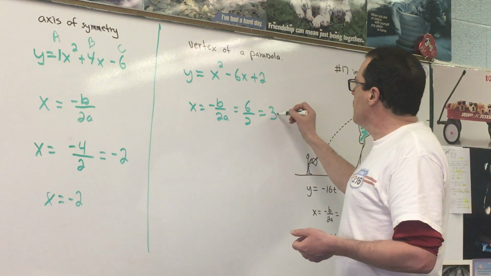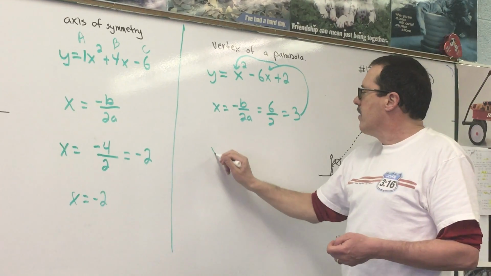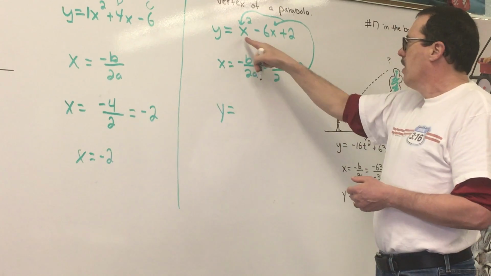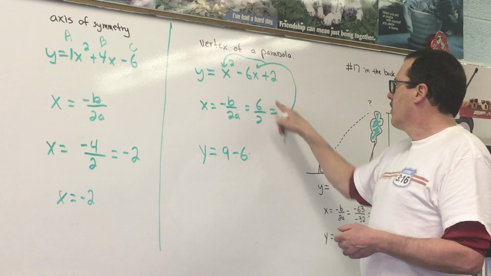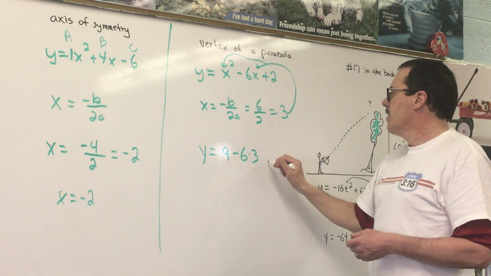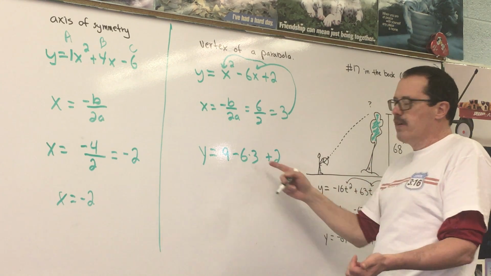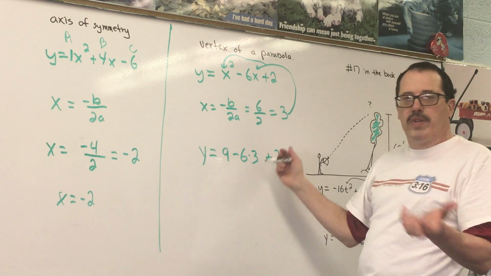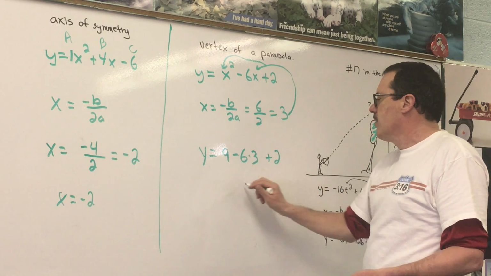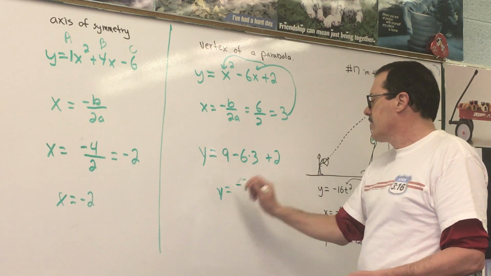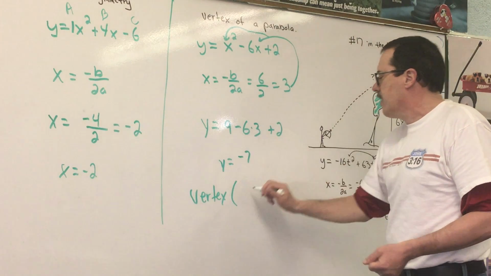Once we get the 3, what we do is we plug it in up here where the x's are. And so that will give us our y. So y would be equal to 3 squared is 9 minus 6 times 3 is 18, but then the plus 2. Be really careful with this. A lot of people get upset because they get the wrong answer, and it's just because they did their math wrong here, which is really easy to do, isn't it, Luke? Okay, so 9 minus 18 is -9, plus 2 is -7. So y equals -7. So the vertex for this parabola would be at 3, -7.